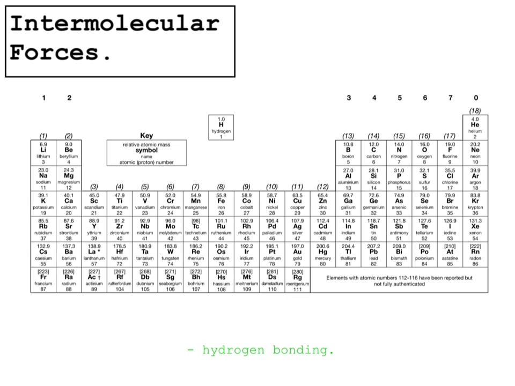Now, hydrogen bonding is the third type of intermolecular force that you need to know about, and it only occurs when hydrogen is attached to one of three elements, either nitrogen, oxygen, or fluorine, and it's easy to remember those three because they're all next to each other in the periodic table.